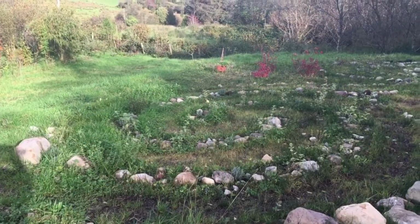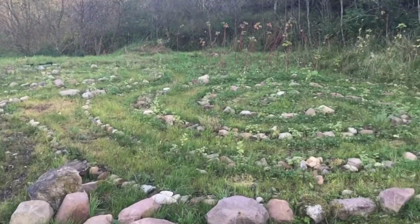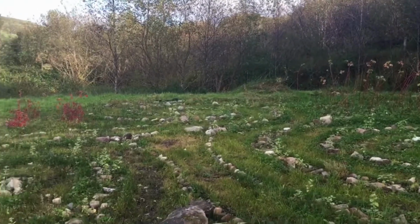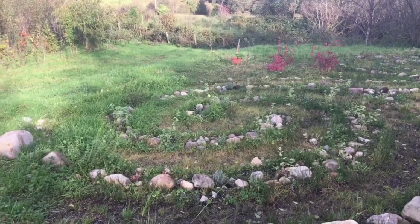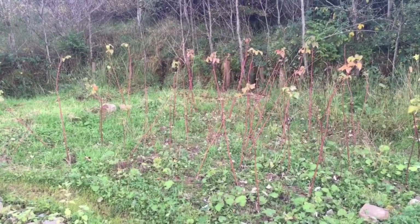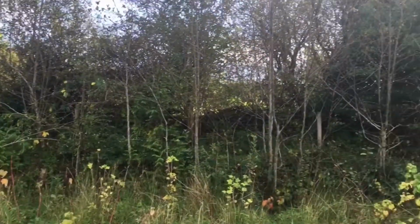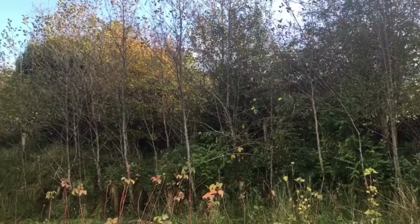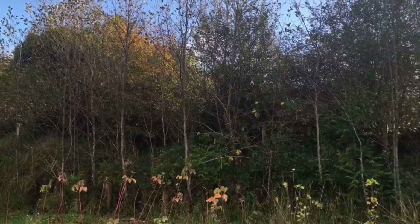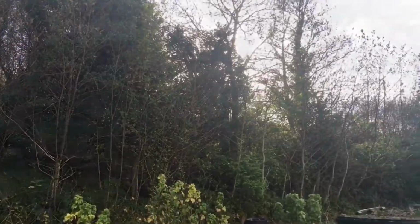Triple spiral labyrinth looking just fine. Not really anything to damage here. The sun is low, so it's not shining on this labyrinth right now. And the raspberry canes are standing quite well. They didn't get blown over. That kind of high hedge of trees would have protected here because the wind was the other side of these. But these trees have stood firm.